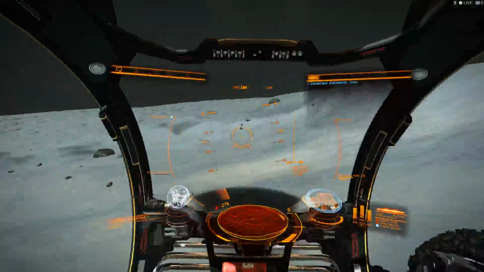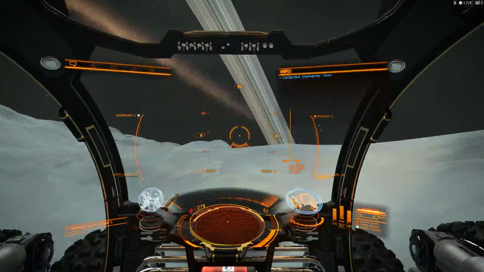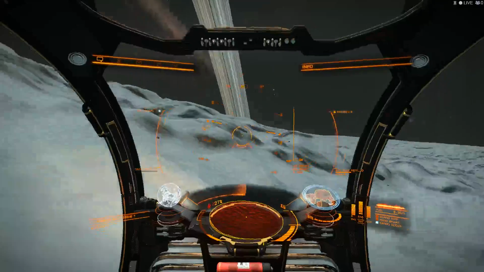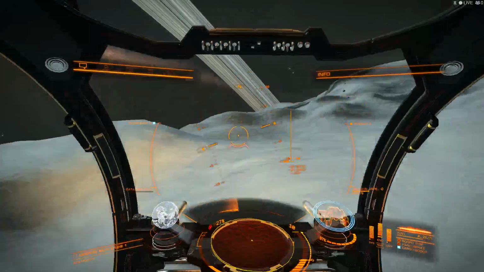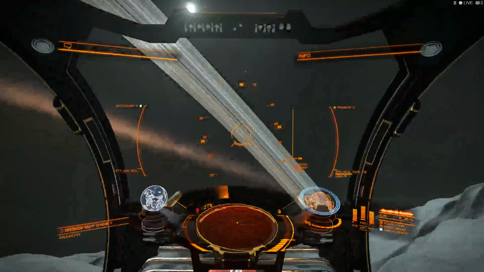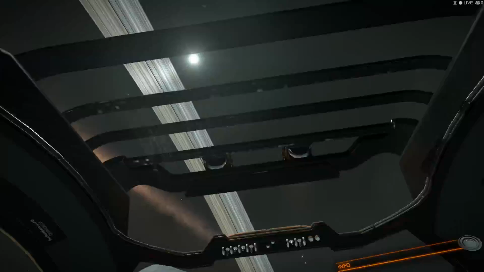Whoa. Let's follow this way. We'll use a little bit of boost. There is something here, but we don't know what yet. But I want to try to keep us at a reasonable speed. Try to jump over these things a little bit. I do like the look of those rings going around there, even with the white sun.